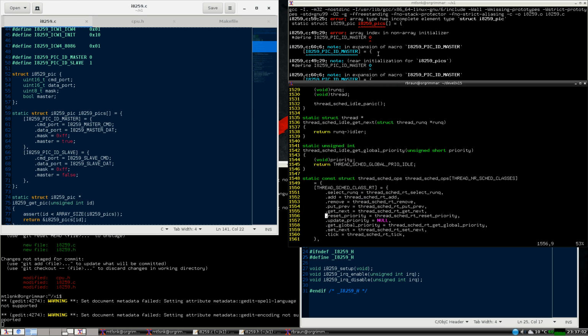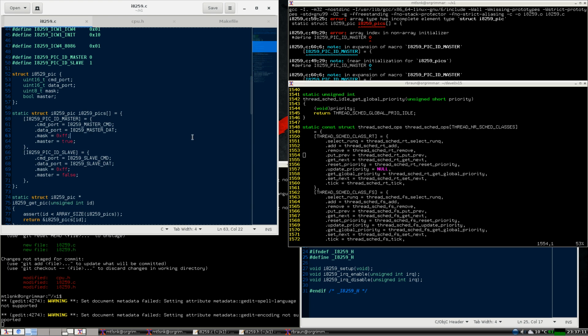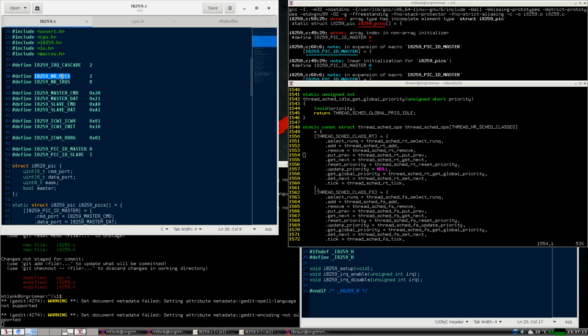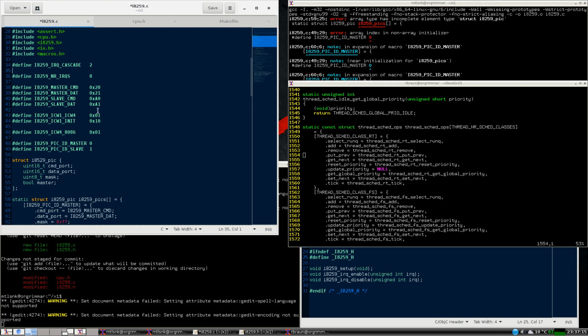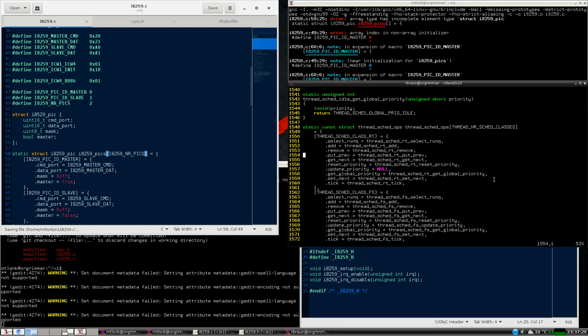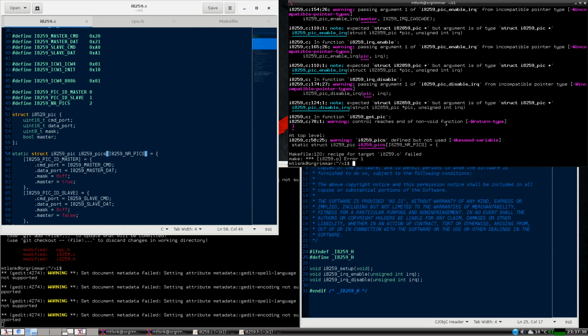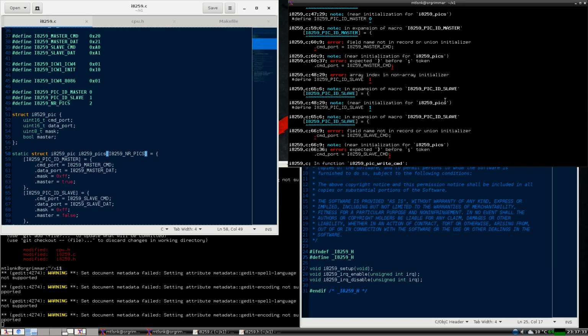No, not here yet. Okay, it's here. Oh, maybe I need to give the size of the... okay. So let's move that definition here. Okay, and we can have that one here. And I think I need to tell the compiler how large it is because the compiler cannot infer it itself. Yeah, that looks better.